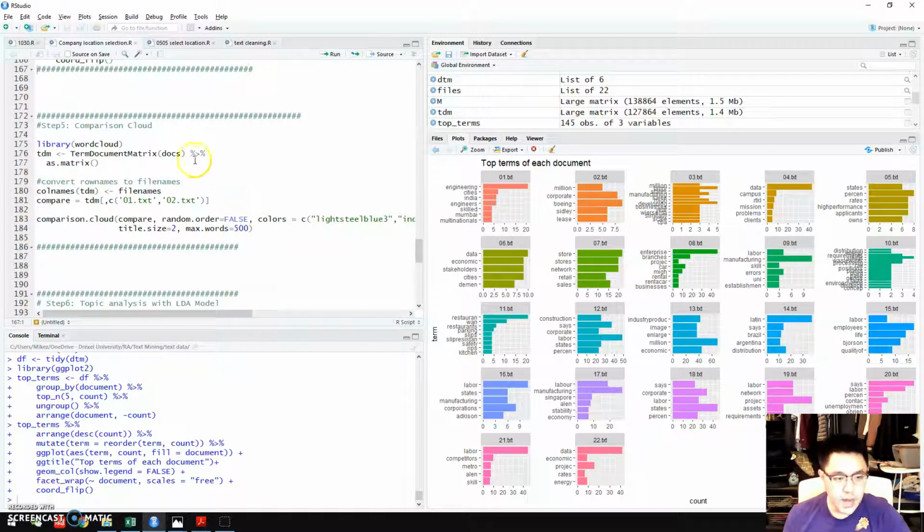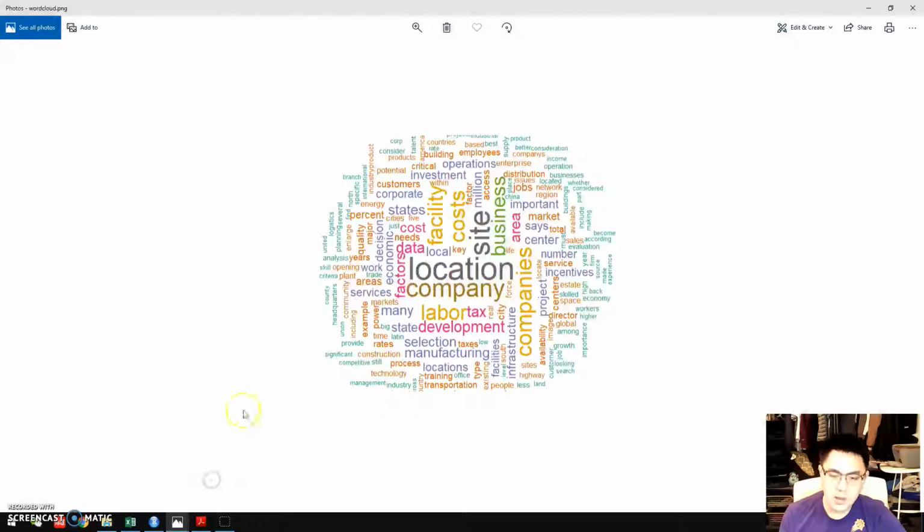In doing that, I'm also trying to do some kind of word cloud. I can do a regular word cloud that's just based on the word frequency in a document. In that case, it's going to look like this. The more frequent a word is in that document, the larger the word appears in the word cloud.